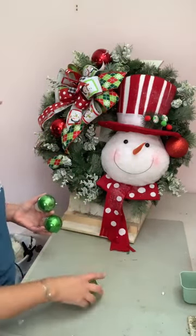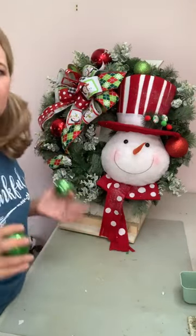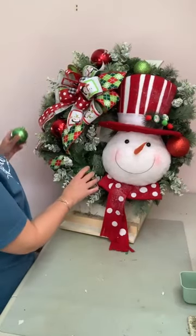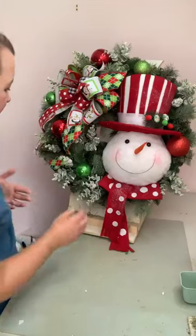Another thing that really stops people from getting started in wreath making is they don't know where to get things from. Like, they don't know where to buy the things. They don't know where to buy the good things. And that is a struggle that I always try to address, because when you're first starting out, you don't know anything. You don't know where to get this or the ribbon or anything like that. So making sure that there is a supply list for all of my tutorials is super, super important.